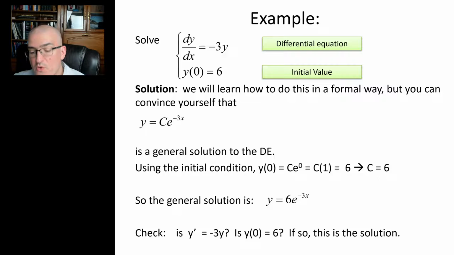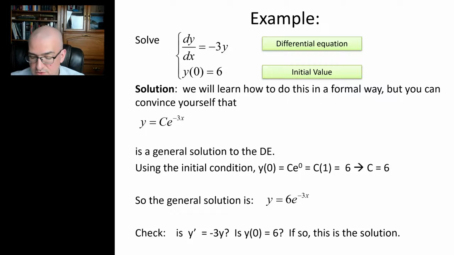But let's say we go through that process and we find that the solution to the first part, the top requirement, that the derivative of the mystery function is equal to negative 3 times y, we find that the solution to that part is c times e to the negative 3x for some arbitrary constant c. We would then find c by using that initial value. So replace x with 0, replace y with 6, and rearrange and solve for c. And that tells us in this case that c is equal to 6.